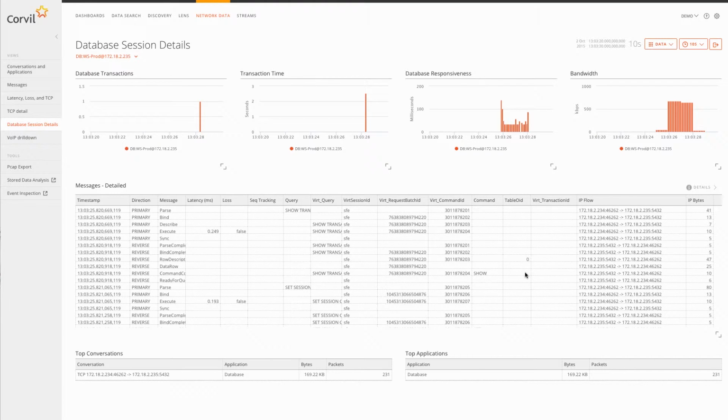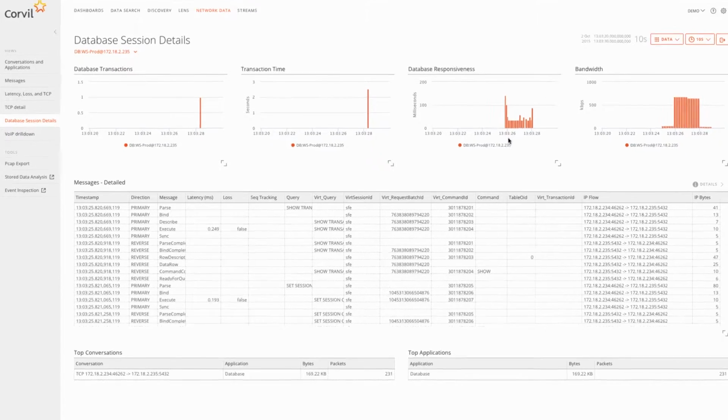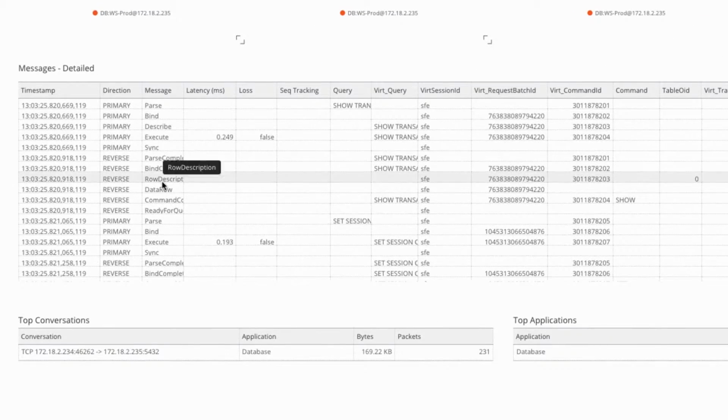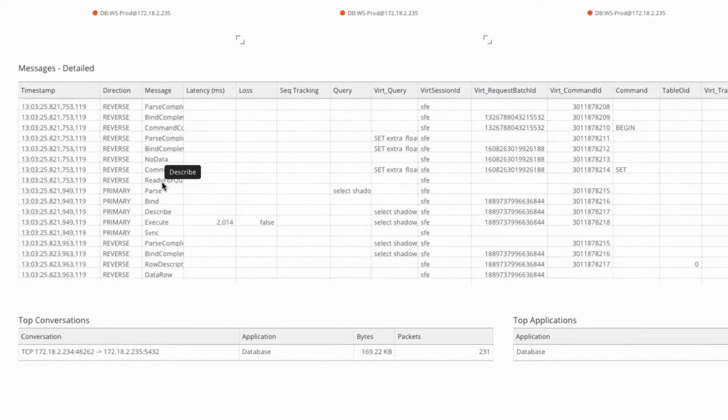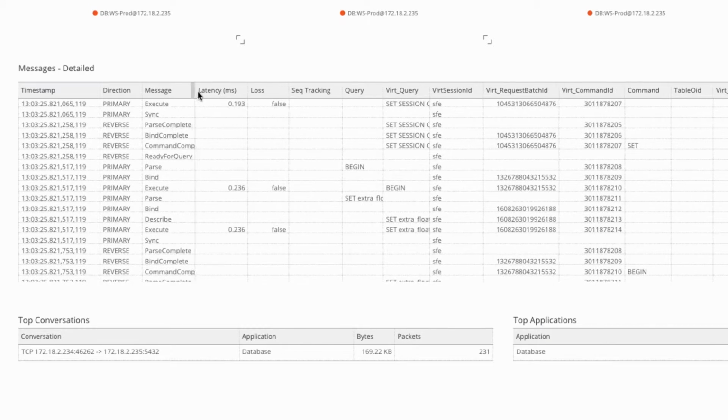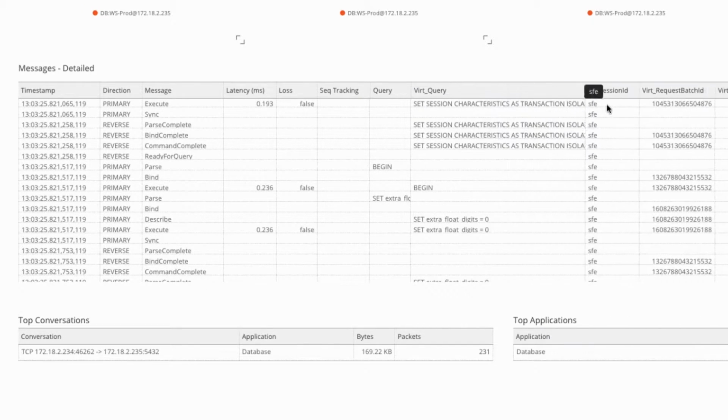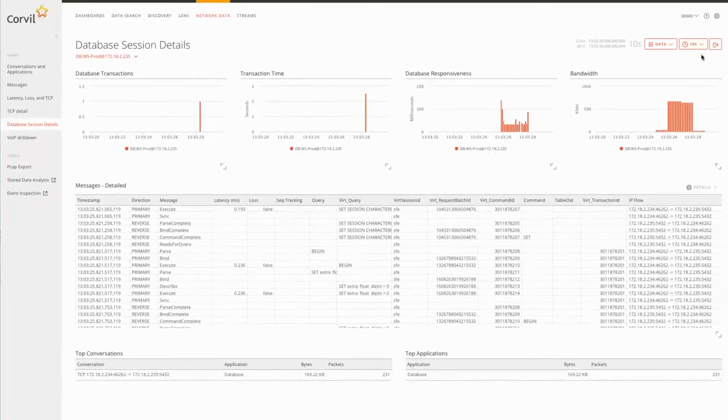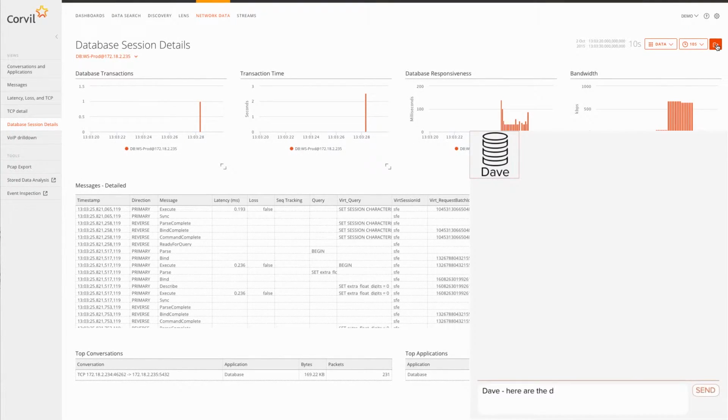Ollie is presented with the entire context of the spike he saw on the live dashboard, and he can now see a single transaction with a total transaction time over 2 seconds. He also sees that in general, the database responsiveness is okay, but there are in fact tons of queries making up the entire transaction, and this is resulting in the slow overall response time. And this is exactly the information that Dave needs to figure out what is going on. So Ollie exports all the database messages in a CSV and sends them across to Dave.